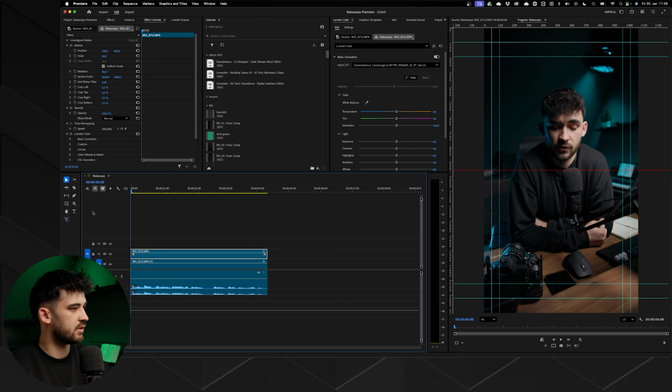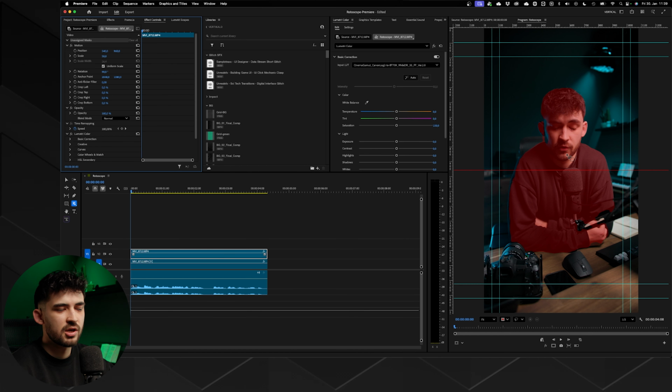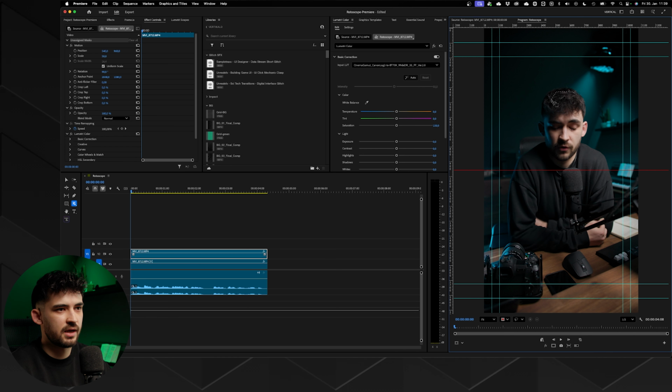Okay, now select this layer, go to the tools and click on the object mask tool. And now what you want to do is go here to unassigned masks. And now what you see is that Premiere automatically gives you this mask. Now this isn't perfect at all, so what you want to do is just drag a line like that and just make it rough, but as good as possible, just around you.